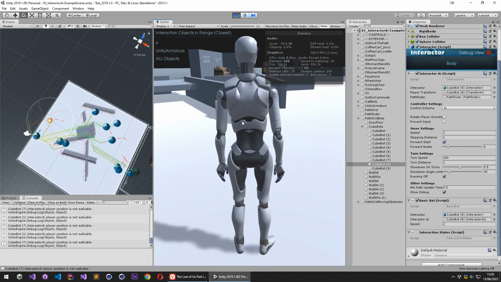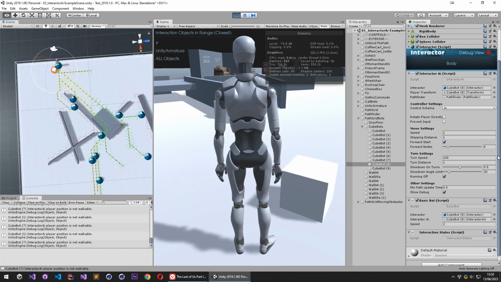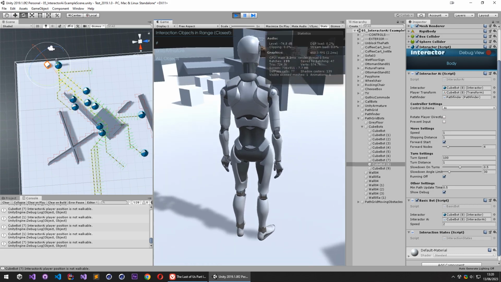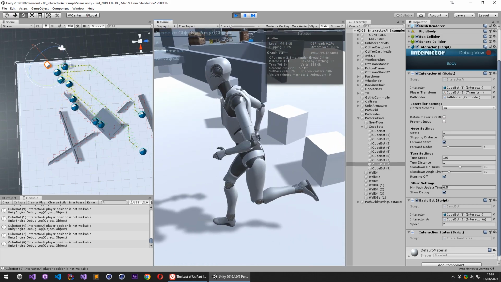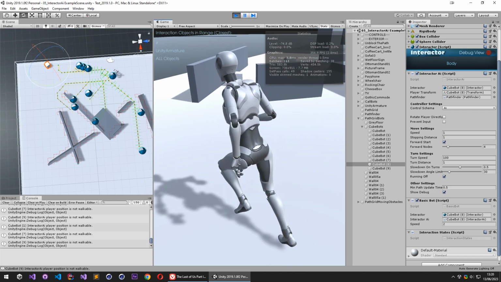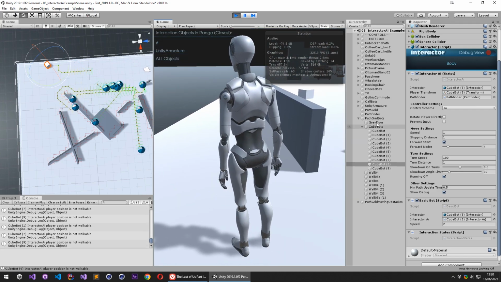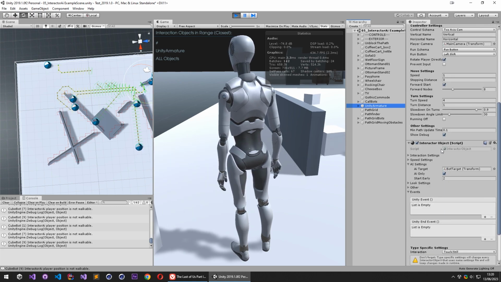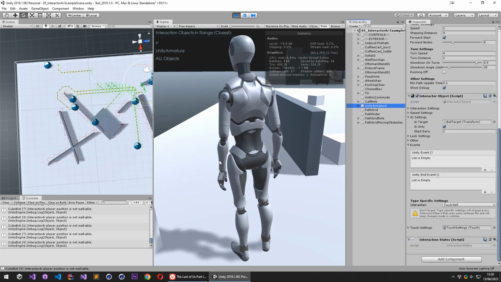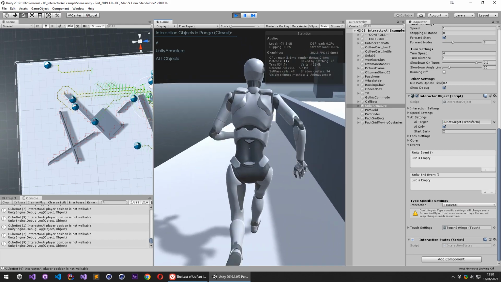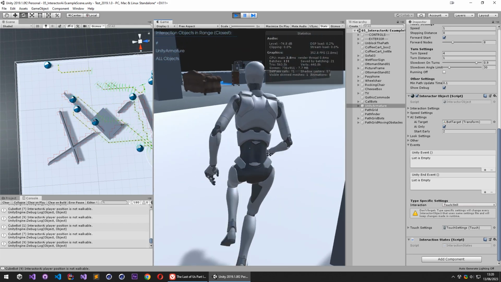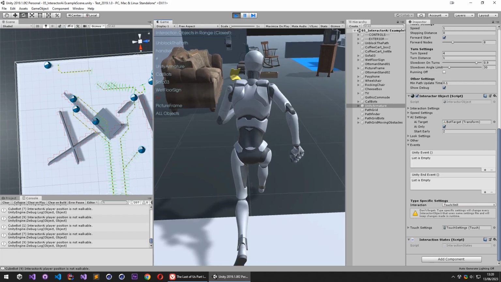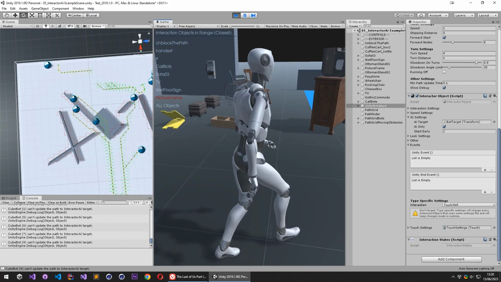Let's try again over here. They are trying to reach us because we are the interactor object here. The character, my Unity armature, has an interactor object on it, and they will try to interact with us. So you can create other gameplay with your creativity. It is up to you.